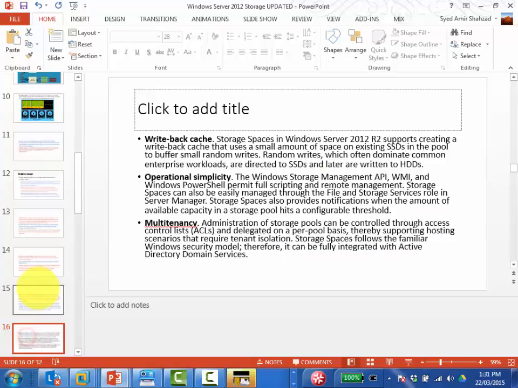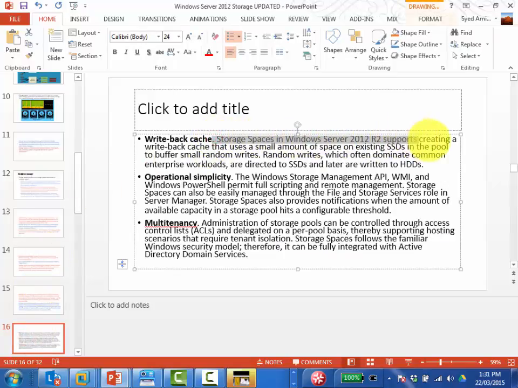So it will be write-back cache. See this? Storage Spaces in 2012 supports creating a write-back cache that uses a small amount of space on existing SSDs in the pool. So first of all, it chooses SSDs, and then it's a small amount of space where it caches what?